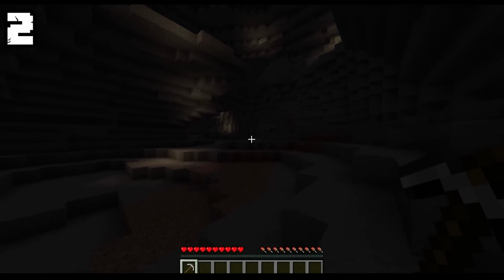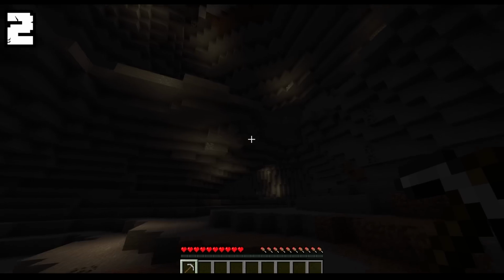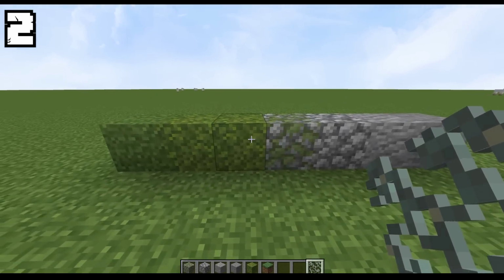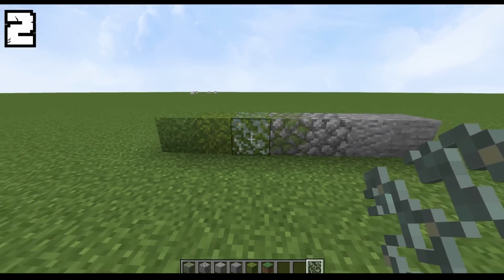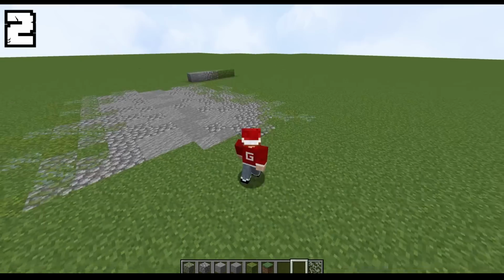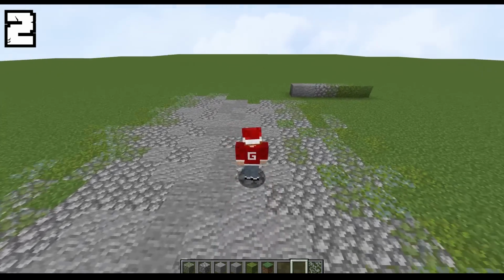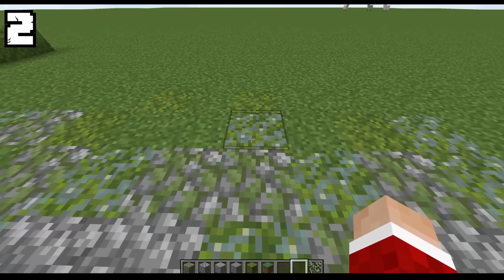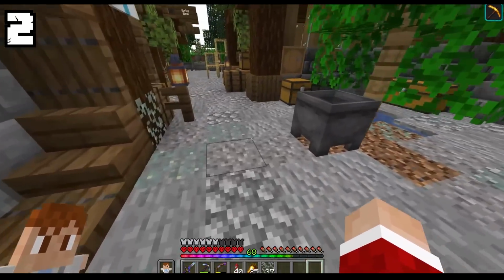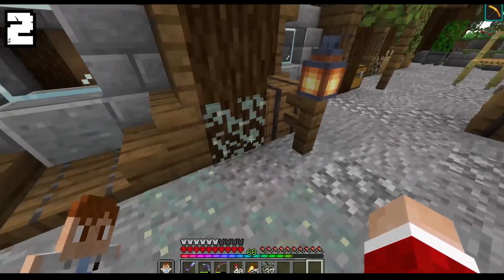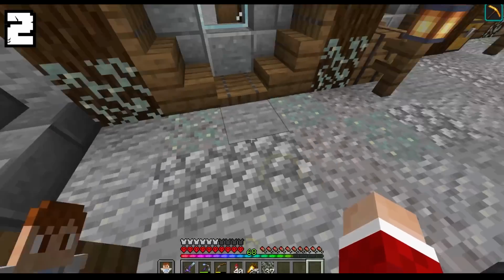Glow lichen can be used for a lot of things other than just ambient lighting. For a start, you can use glow lichen on moss to make it look like a mossier cobblestone variant, as the glow lichen kind of looks like stone. So when you have some sort of stony path or patch like this, you can use the glow lichen on moss to better blend it in with the grass. It also just works for general wear and tear in a very stony area like this. As you can see, I have it all over the place.